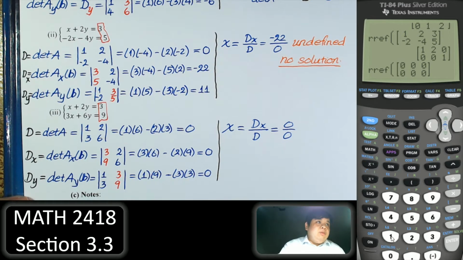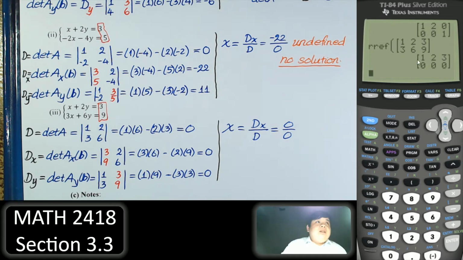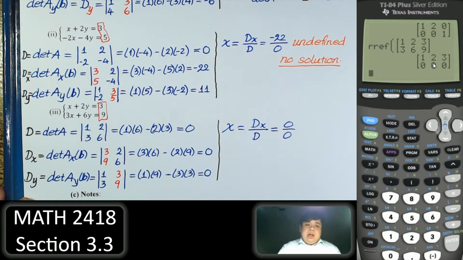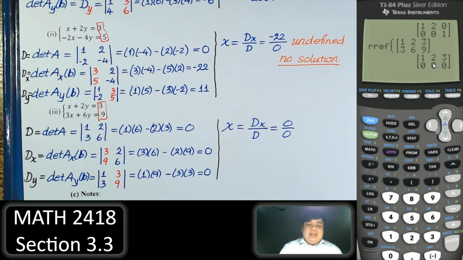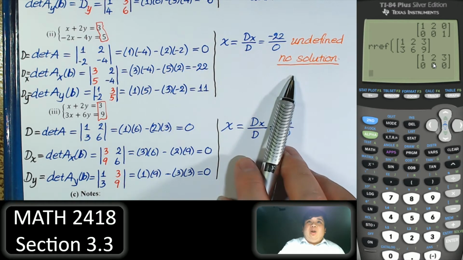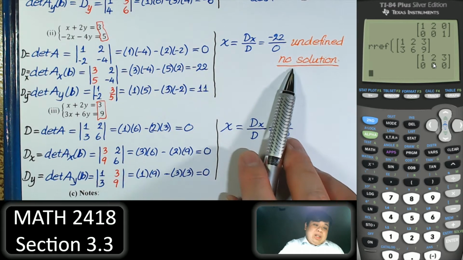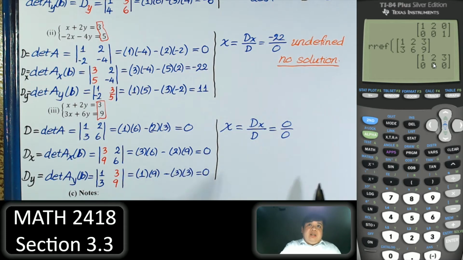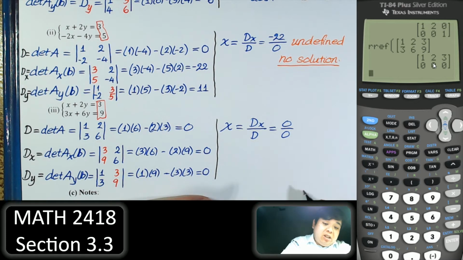Right, 1, 2, 3, 6, 9. And when we do that, we see we have a pivot here. There's a free variable, so this one has infinitely many solutions. Won't be able to tell that in here. So that's why Cramer's rule is not the best way to solve it, because it's not very convincing. It is okay when we show there's no solution, but for infinitely many solutions, it's not very convincing.